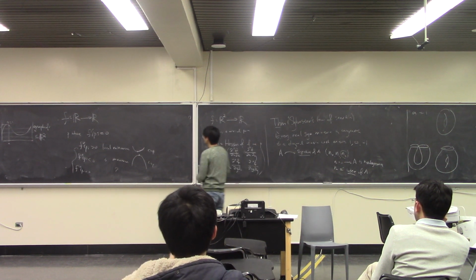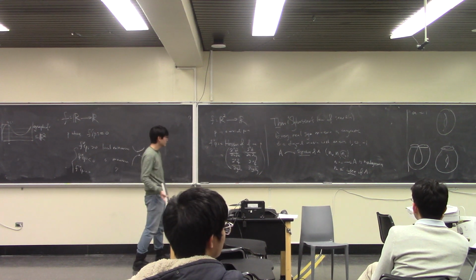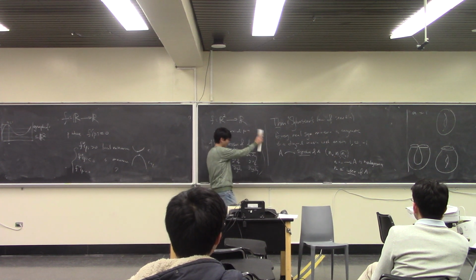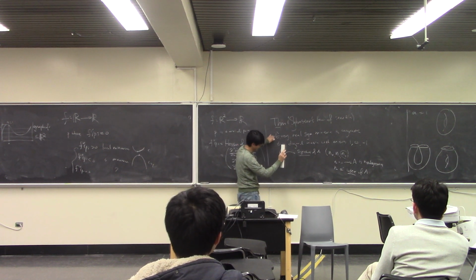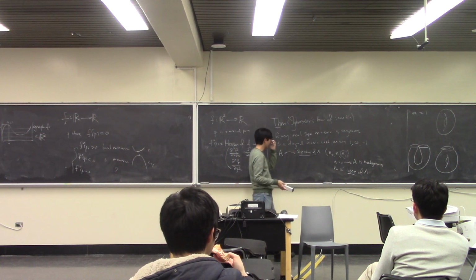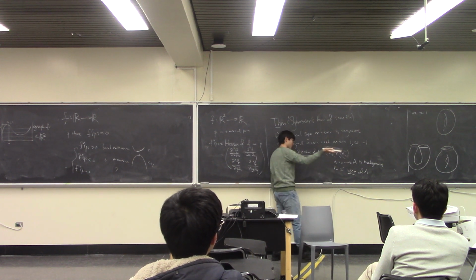Okay. So is the signature of A related to the signs of the eigenvalues of A? Oh yes, it is. You can actually formulate this result in a completely different way. You can just ignore the diagonalization and say n plus is the number of positive eigenvalues, n minus the number of negative eigenvalues, and so on.